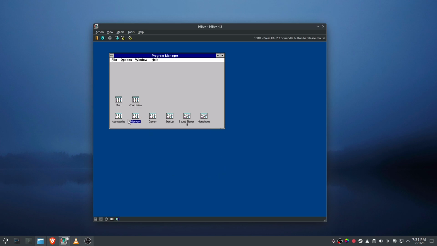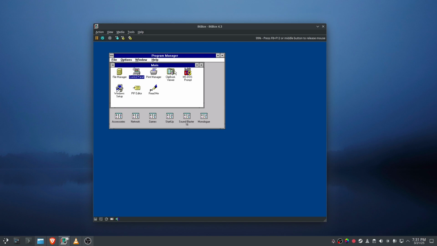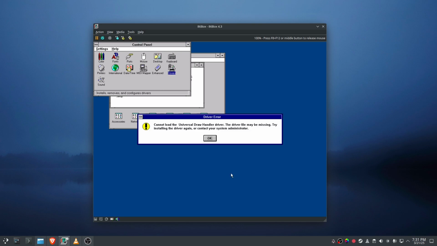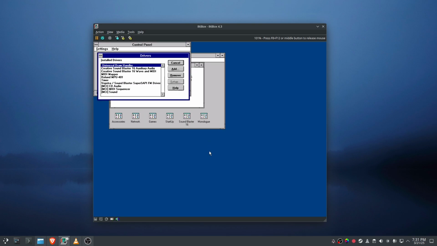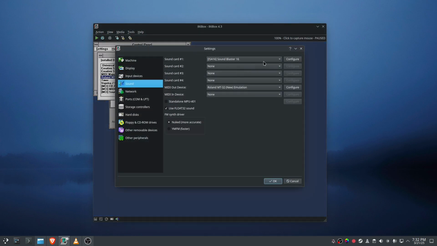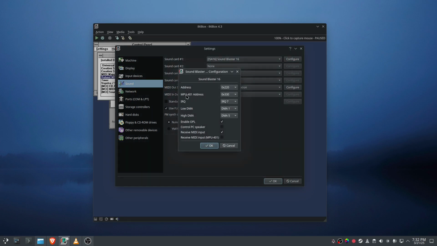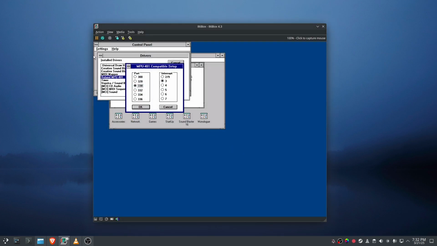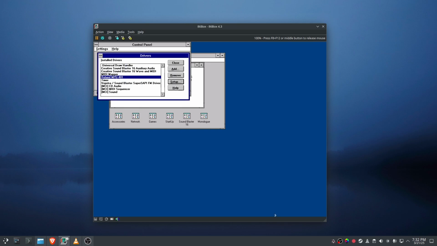What you'll want to do to connect the Roland sound for MIDI is go to Main and then go to Control Panel. Let's go to Drivers, make sure it's still there. I guess I changed hardware at some point. Let's double check. Select the Roland MPU 401 and click on Setup. Make sure it says it's at 330. Again, you can always double check that by going to the sound settings and seeing what you have set up for MPU 401 with Sound Blaster. And 3 is just a good interrupt. I think that's just the default. Can't really change it from here. Click OK to make sure that's good.